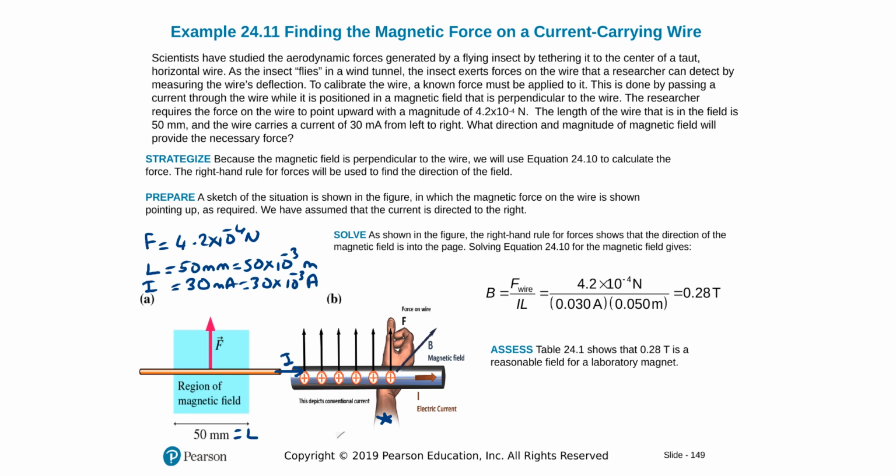I would put my arm along here to see it better, but it's alright. With a hand and the four fingers, I put them along the current first, right? And as we roll them, it's the same as the previous question. As we roll them into the board, open our thumbs. Is it upward, which is the direction of force? Yes, then the current should be to the right. So the magnetic field should be into the board.